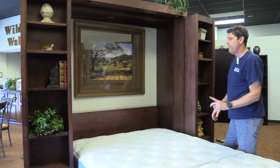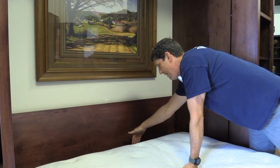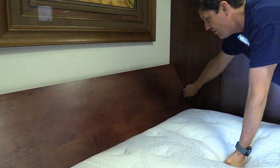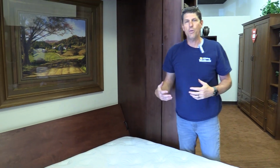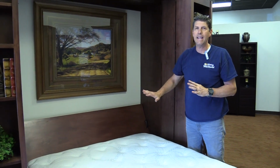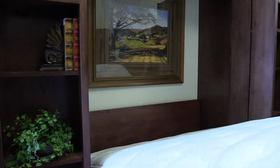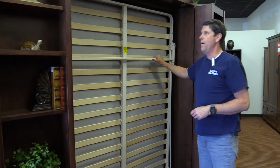The new hinging headboard allows the customer to eliminate this gap that the pillows can fall through by installing a hinging headboard that will come up and create a headboard to allow pillows to stay in place. And then as you go to close the bed, it will fall away, allowing the mattress to store away.